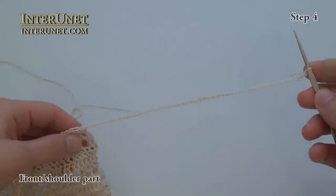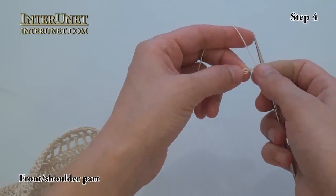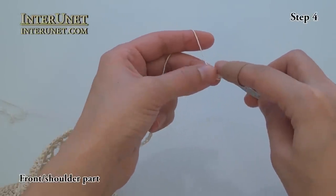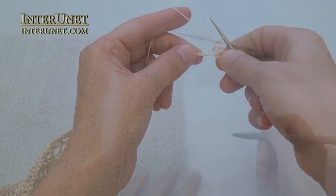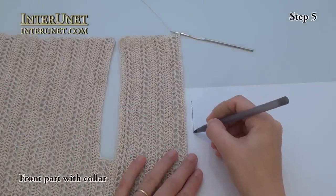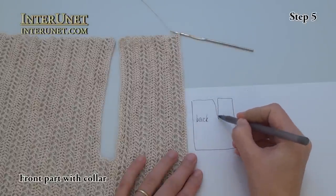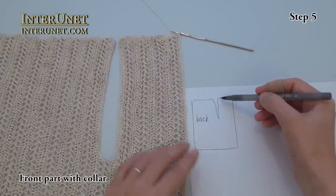Again at the end of my thirty-sixth row, after my last double crochet, I work fifty-three chains. Now I will insert my hook into the fourth chain from my hook — count one, two, three — skip three chains and work just double crochet to end, and again just repeat the four rows. That's what you should have so far — here is half of my back part and here is my front part. For the back part I repeated the four rows eight times and for my front part four times.